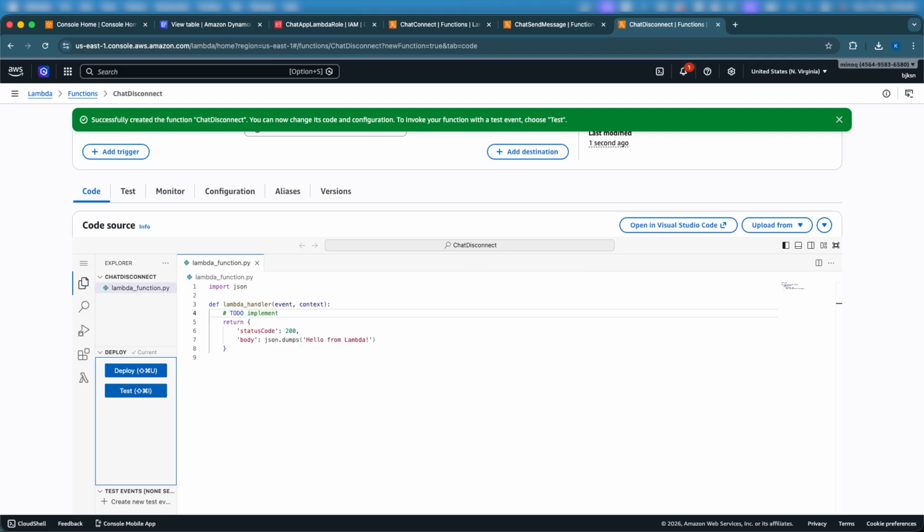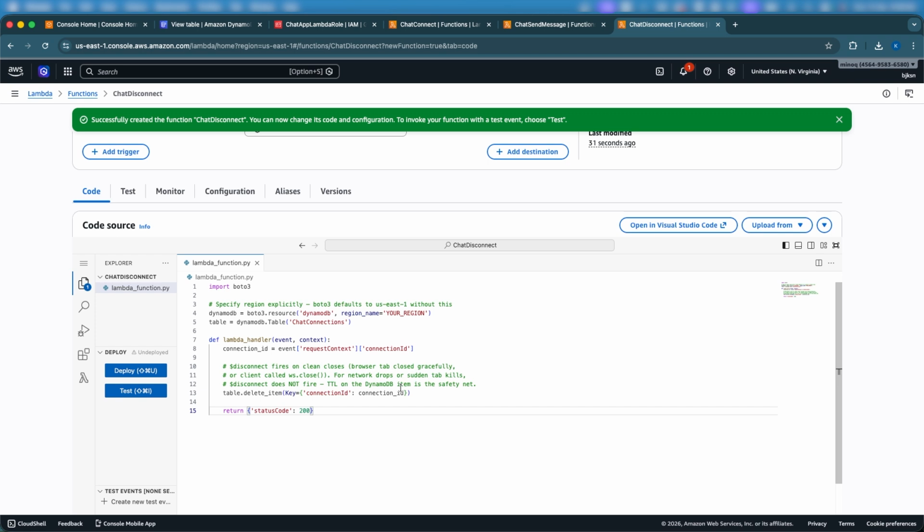Okay, so what the disconnect Lambda is pretty much doing is, when a person disconnects cleanly, it will remove the connection ID from a DB table, so that there's not going to be a situation where there is an active chat happening but no one is at the end. So just a cleanup Lambda. Yeah, this is very simple. It just removes stuff from our DB table.